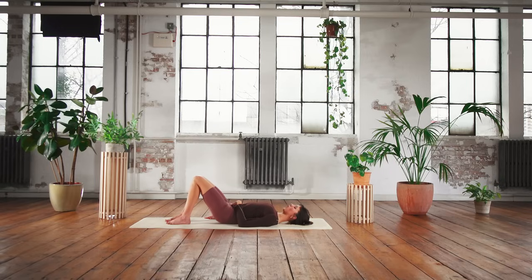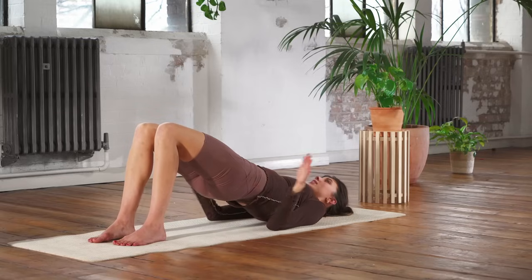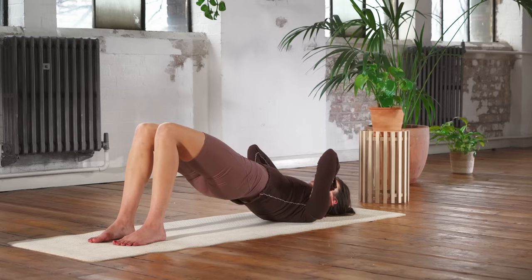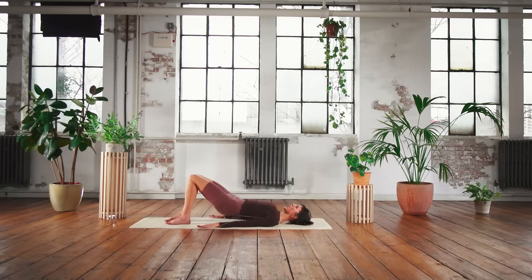On this next one, let's hold it up there. Stretching actively through the hips, activate the glutes a little bit more. We're going to drop down an inch and then increase the tilt of the pelvis and lift up an inch - so drop an inch and lift an inch. Eight, seven, six, five - keeping that chest nice and open - four, three, relaxing that neck, two, and one. Then roll all the way down.